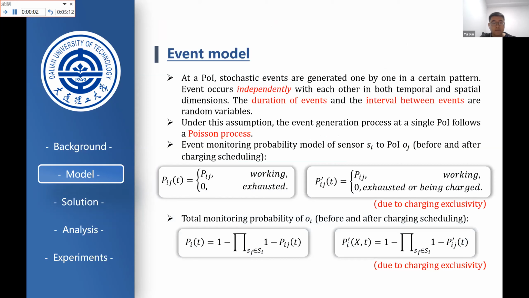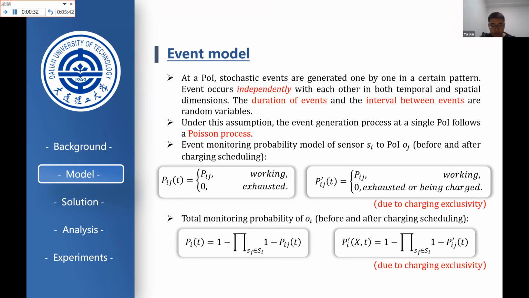For the event model, we claim that at a POI, stochastic events are generated one by one in a certain pattern, and events occur independently of each other in both temporal and spatial dimensions. What's more, the duration of events and the interval between events are random variables too. Under this assumption, the event generation process at a single POI follows a Poisson process.